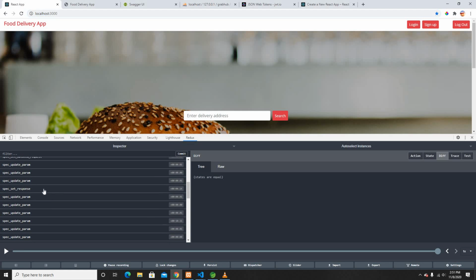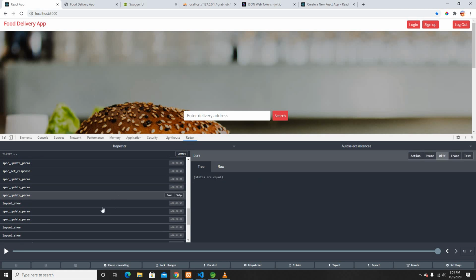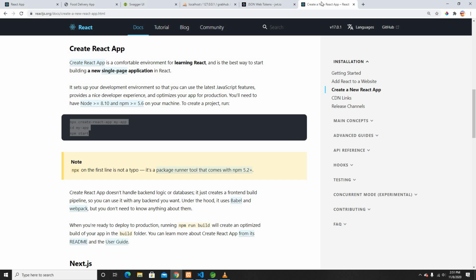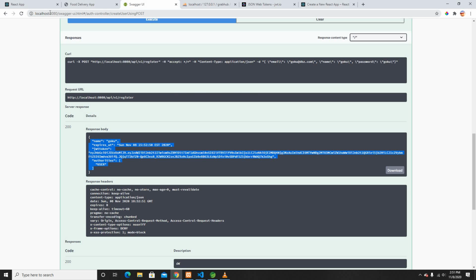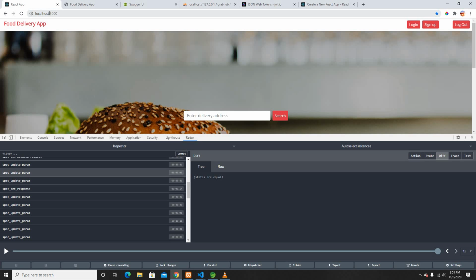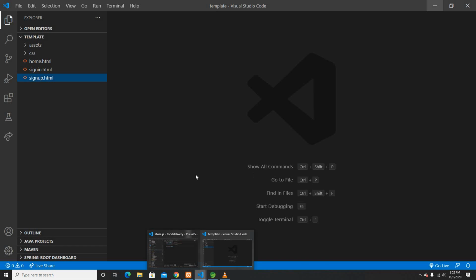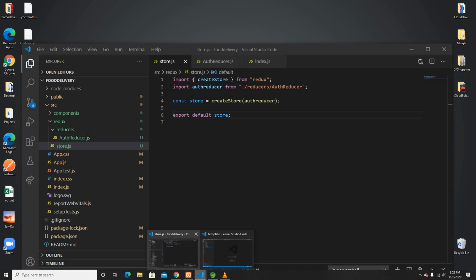Looks like this has a little bug. It's getting this from different, I think it's getting it from my Swagger docs, because Swagger is also running on localhost. This is also running on localhost, but on a different port. But still, I'm getting a couple of these actions here, which is not supposed to happen because I haven't configured anything for the Chrome extension for my app here.